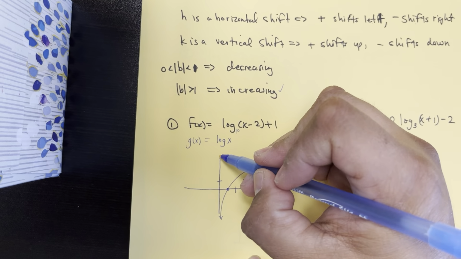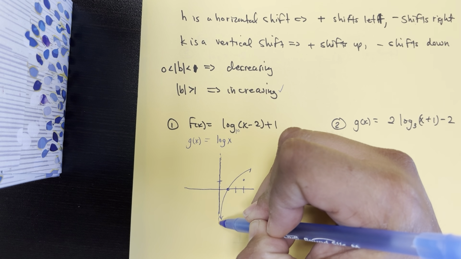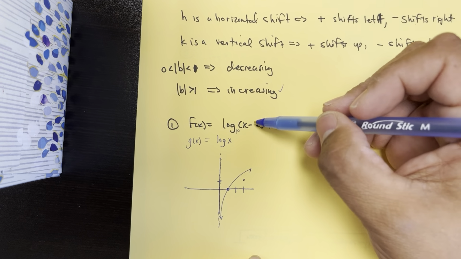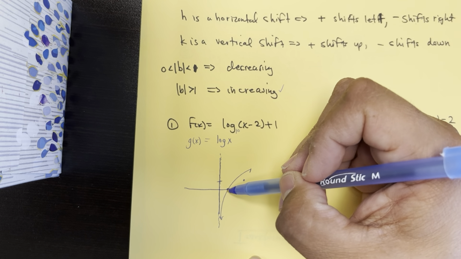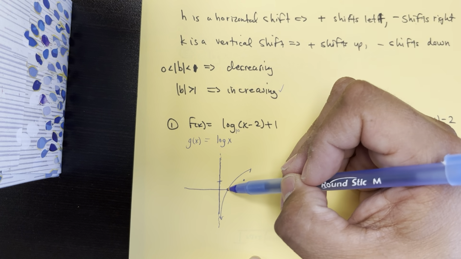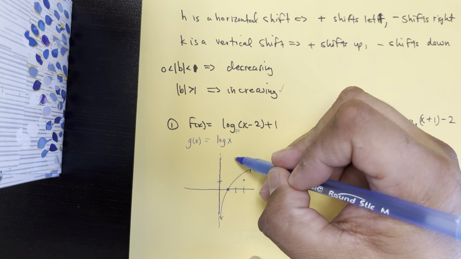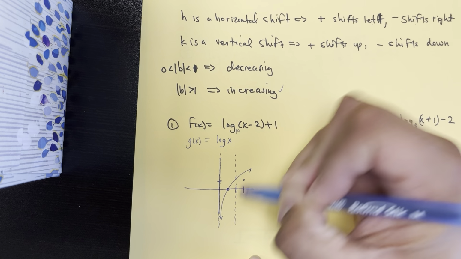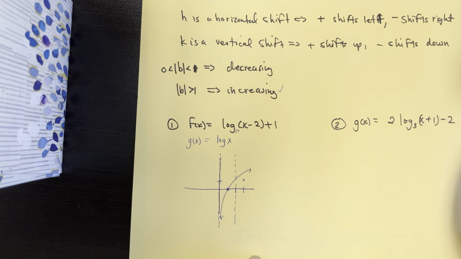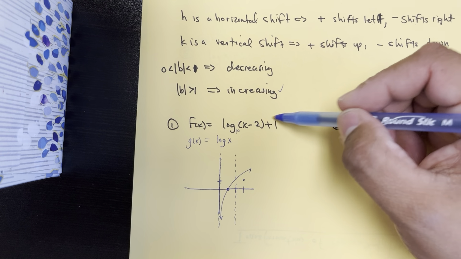So that means also what I would do is I would draw this dotted line and move this according to how this is being moved. So if this is moving to the right 2 units, then I'm going to move this vertical asymptote right 2 units. So it's going to be 1, 2. So it's now going to be here. Now, I can't move it up because if I move it up, it's still going to be the same line. So it doesn't really matter about this part here.